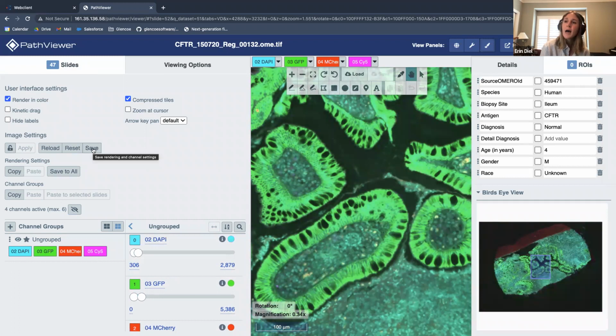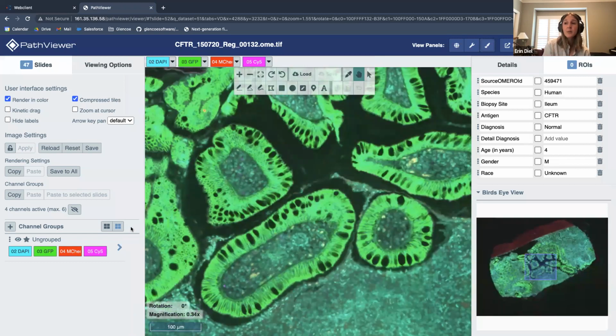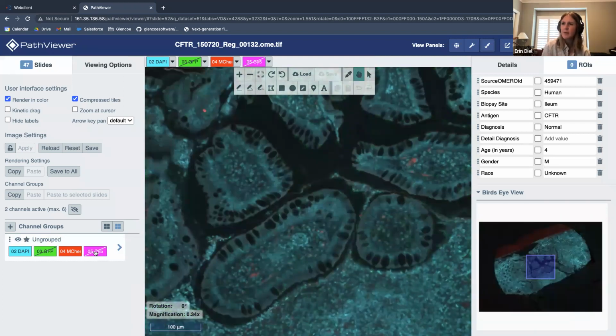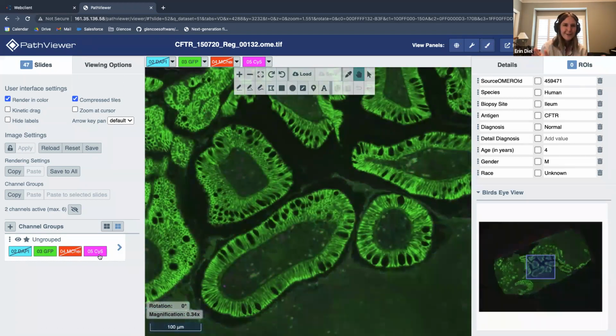Okay. The other concept here is channel groups. This again is really applicable for those of you who are working with highly multiplexed data sets. This image here has just 4 channels, and so it's a bit overkill to create groupings of channels, but certainly you might want to create particular visualizations based on certain channels being on and off. And so I can say, oh, okay, I want DAPI and M-Cherry. So let me turn these 2 channels off. And now I'm taking a look at DAPI and M-Cherry. Well, now I want to see GFP and Sci5, so let me turn off these 2 channels and let me turn these 2 on.